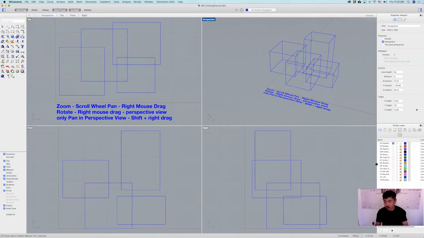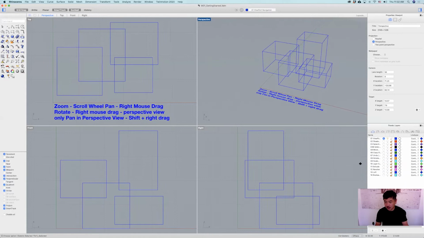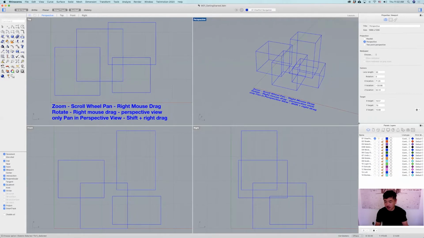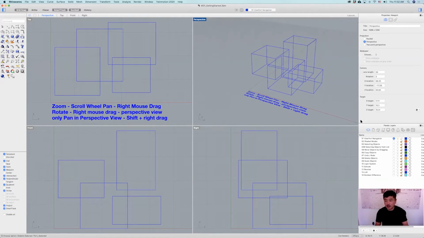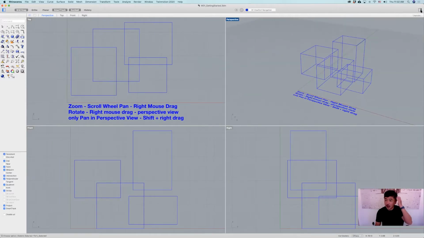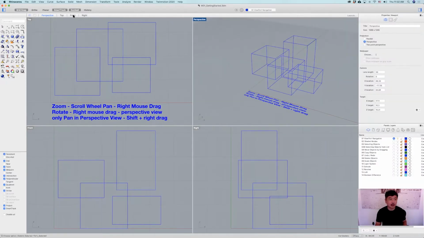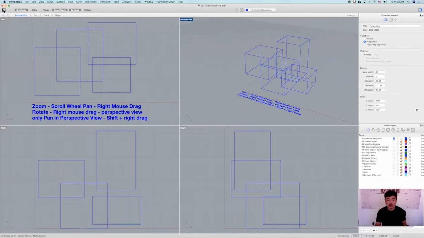So what I recommend is to expand this part by dragging this line, and then expanding this part by dragging, so that you can read what's inside of the layer. Sometimes your panels can be hidden here, so you can click here to show them.